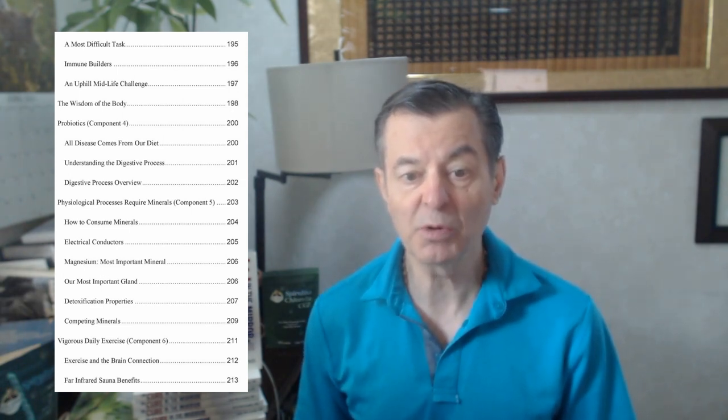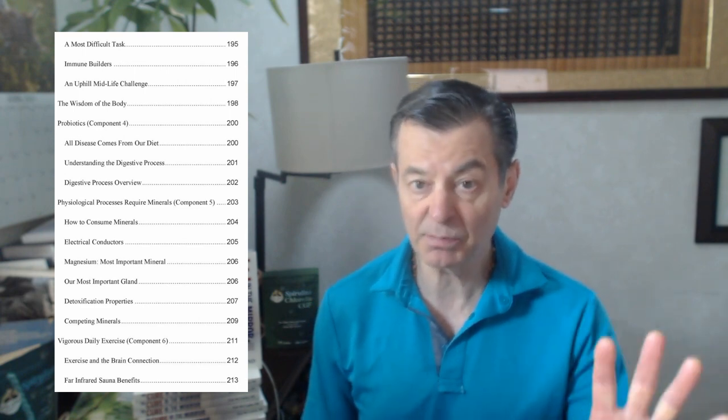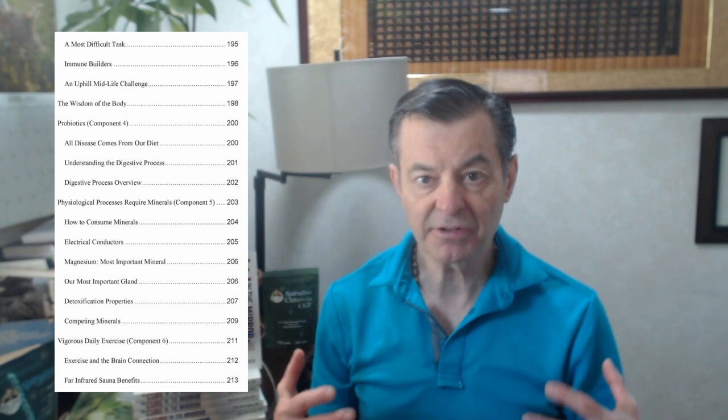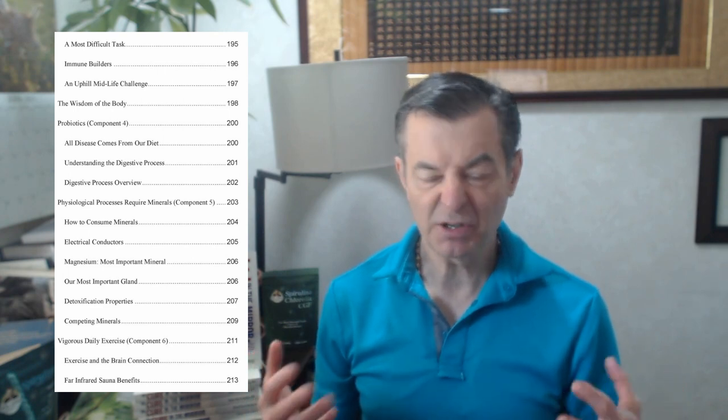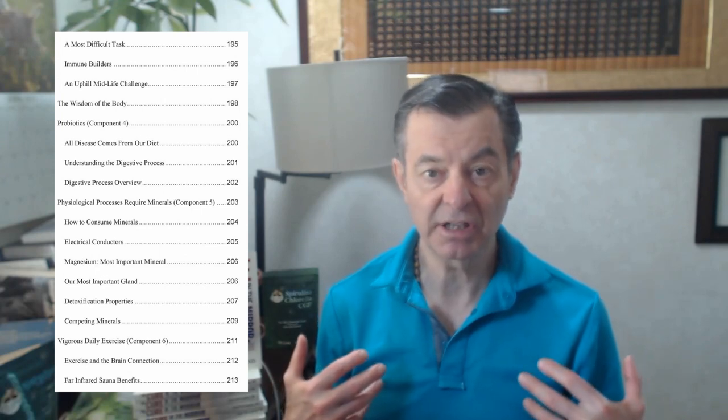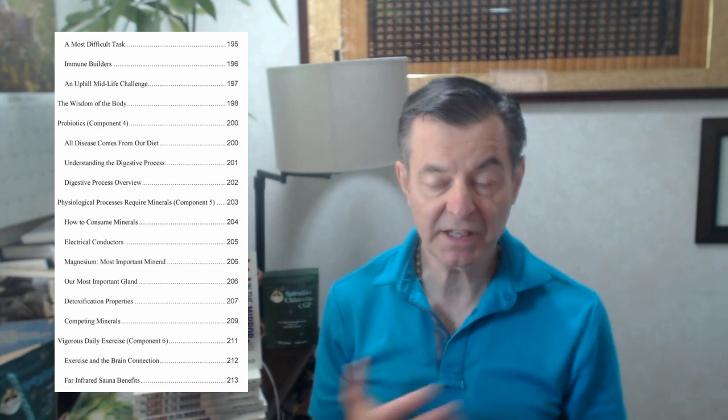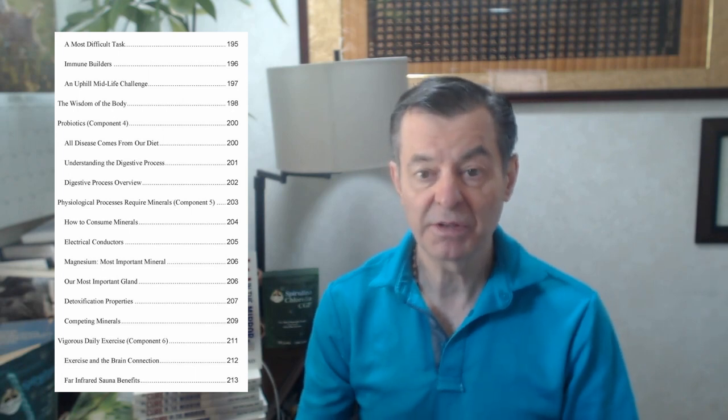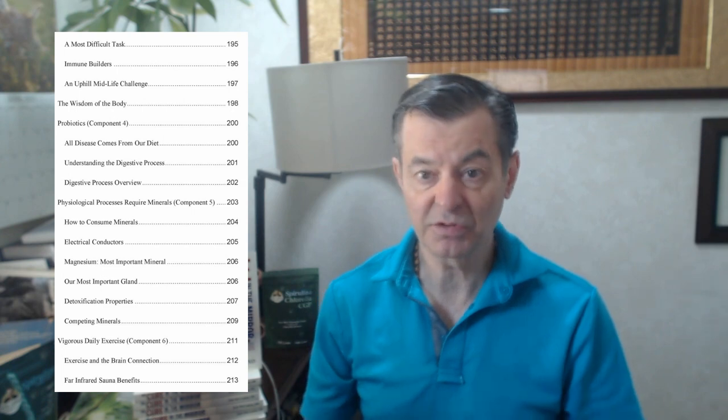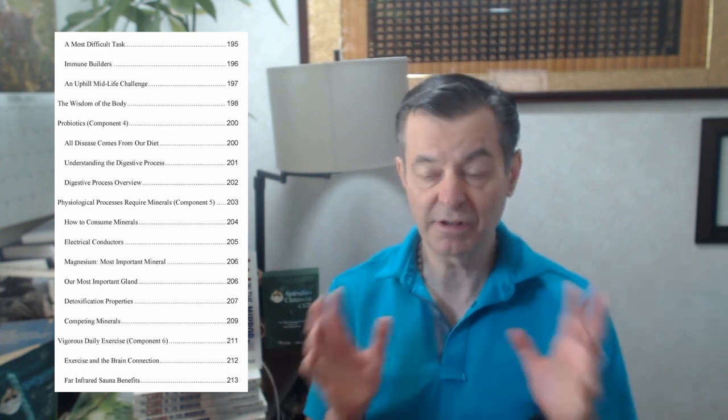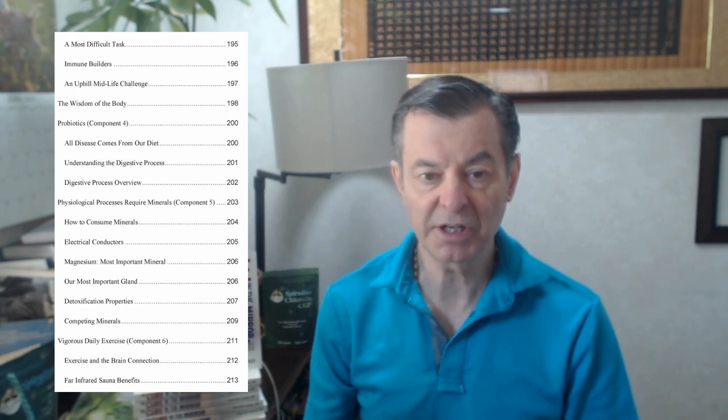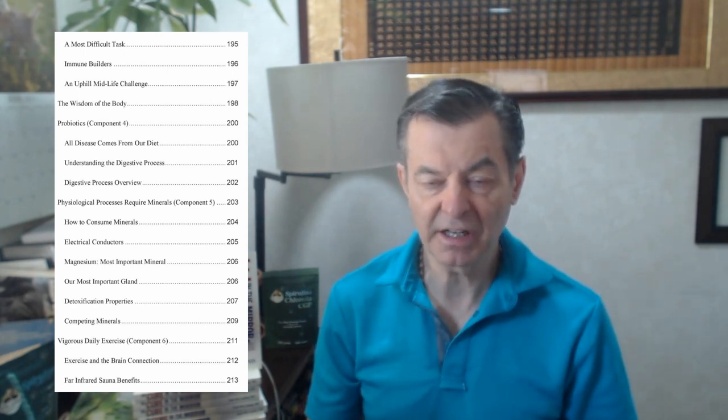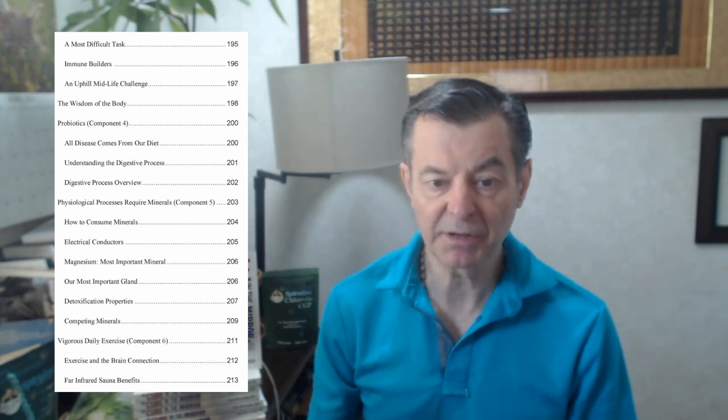Next is physiological processes that require minerals. That's component number five in my seven component health protocol. Minerals are the keys that start the engine of our health. If you're not getting all your minerals, you're not going to have physiological health. You've got to have a mineral for everything. The most important mineral is magnesium. That's our heart mineral. Calcium for your bones, but then tin for the ear and gold helps with sleep regulation. Platinum helps with focus and concentration. These are all things that we should be constantly putting into your body. I have a full spectrum mineral that I recommend for people. I break them out into morning, evening and afternoon. They're very important.